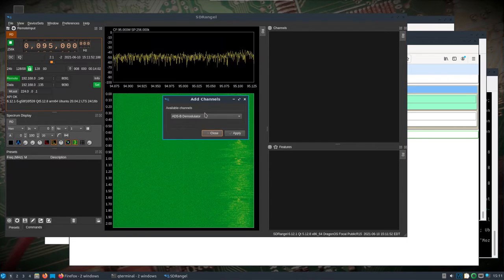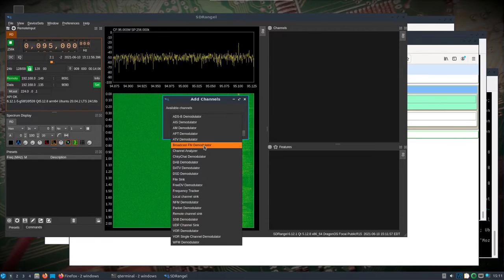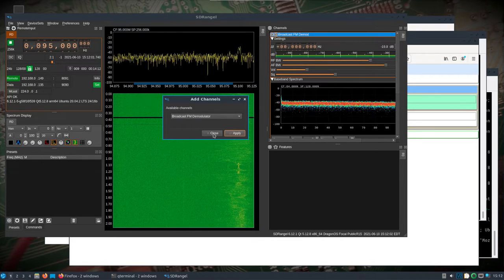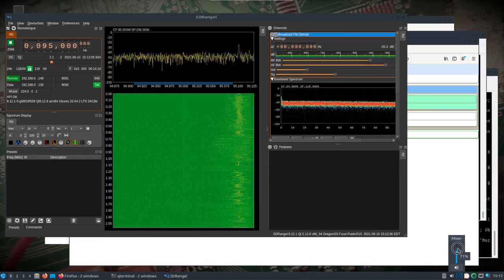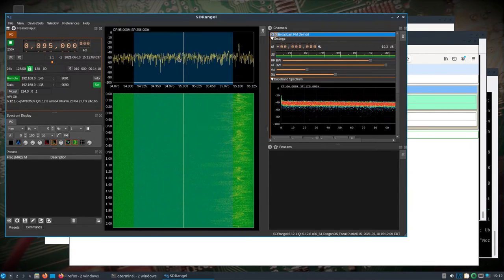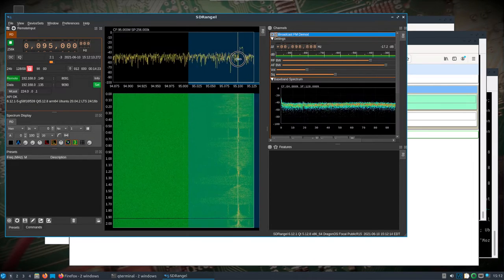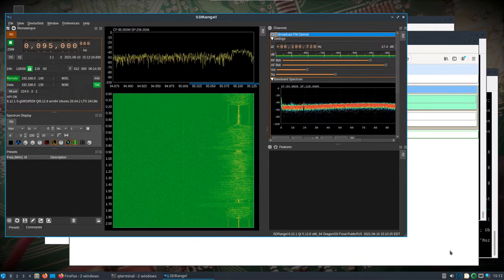So if we go ahead and, for example, just something simple here, FM demodulator, and we add that here, we can see that I can tune on the local end and use the channel.